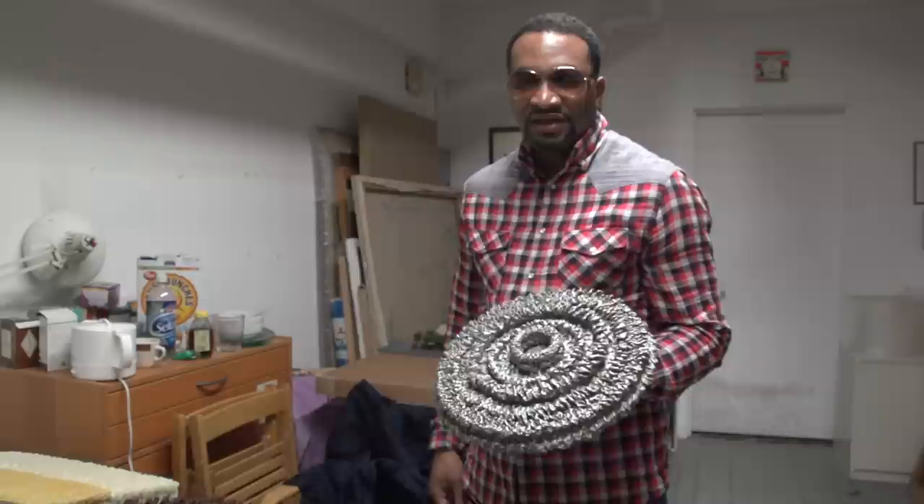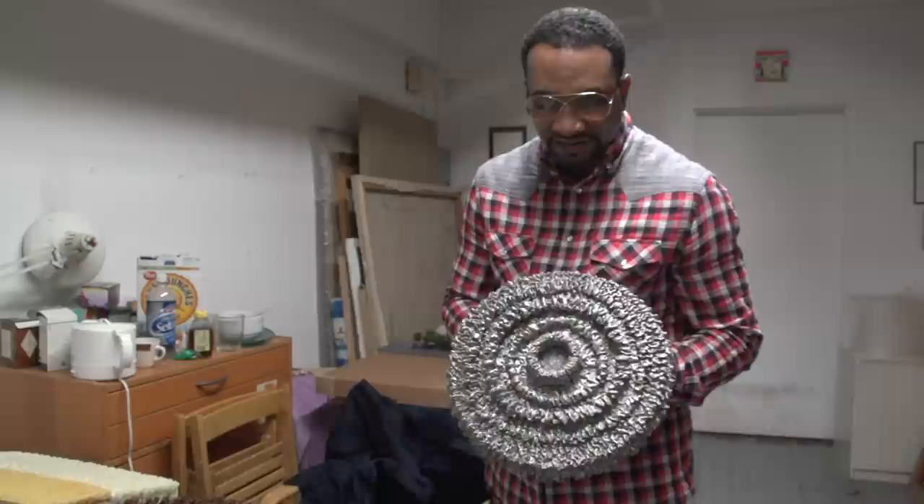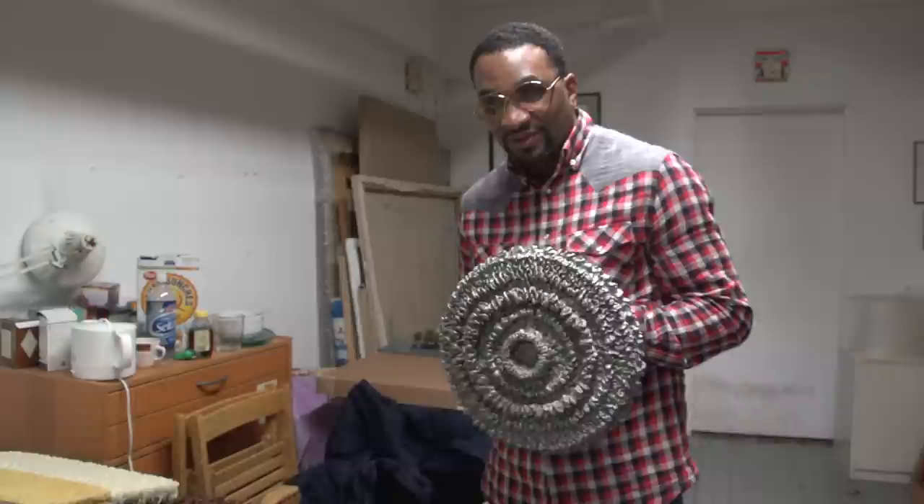It took 11 months to sell enough art to get back into an apartment. He credits God for getting him through the tough times. And I just wanted to make this circular pattern because this was a shield, and the grace that was given to me is just keep believing. And that's a part of a shield that I held on to.